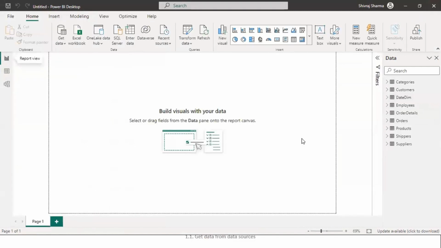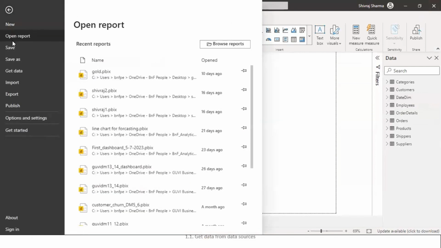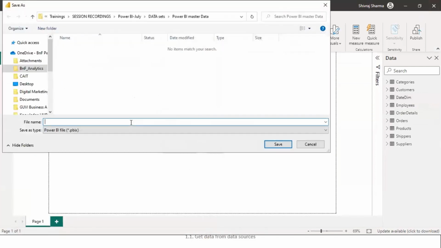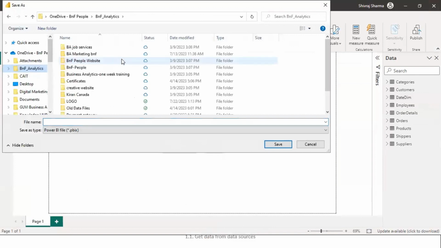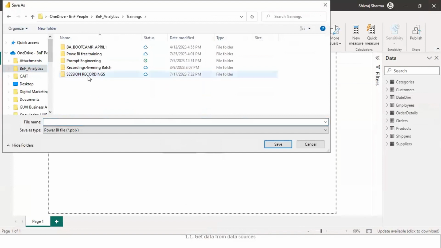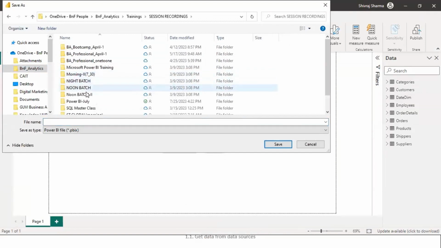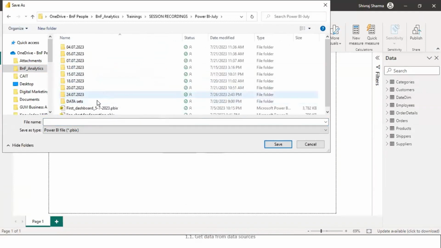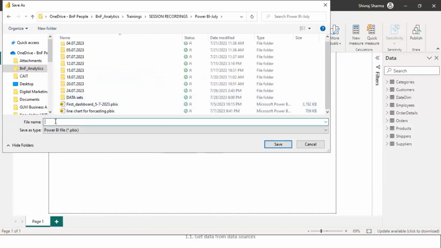Let's get back and see. Let me save this file. Save as. Let me save this into our data files in the recording, Power BI of July, and here I am saving it as 2.1, data modeling session 1.